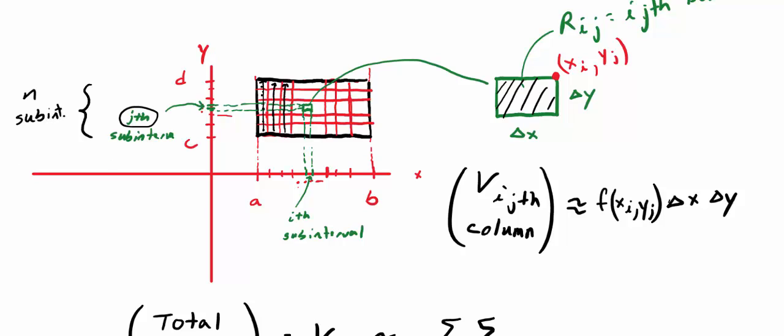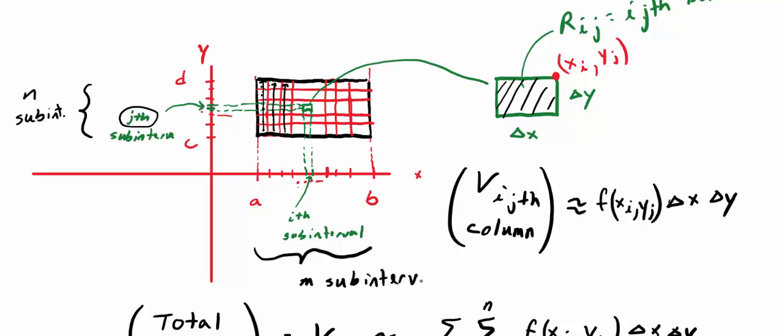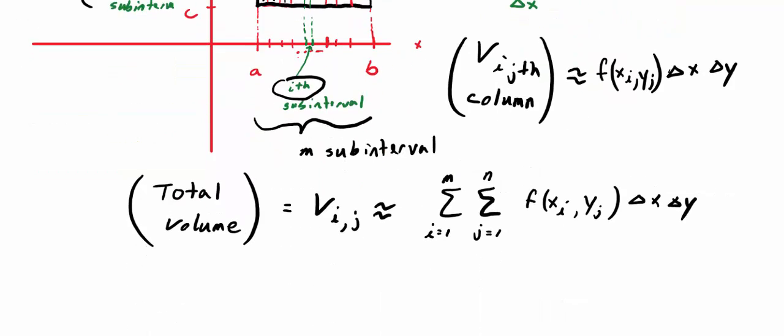So it'd be the sum from j equals 1 to n of f of x sub i, y sub j, delta x, delta y. And then you're going to be summing all such sums going from left to right. And so if there are m subintervals from a to b, and you know that i indexes the subintervals, you could say that you would sum from i equals 1 to m of all such columns of sums. Okay, that sounds confusing, but I'll do an example in a second. And then that double sum would be the approximate volume.